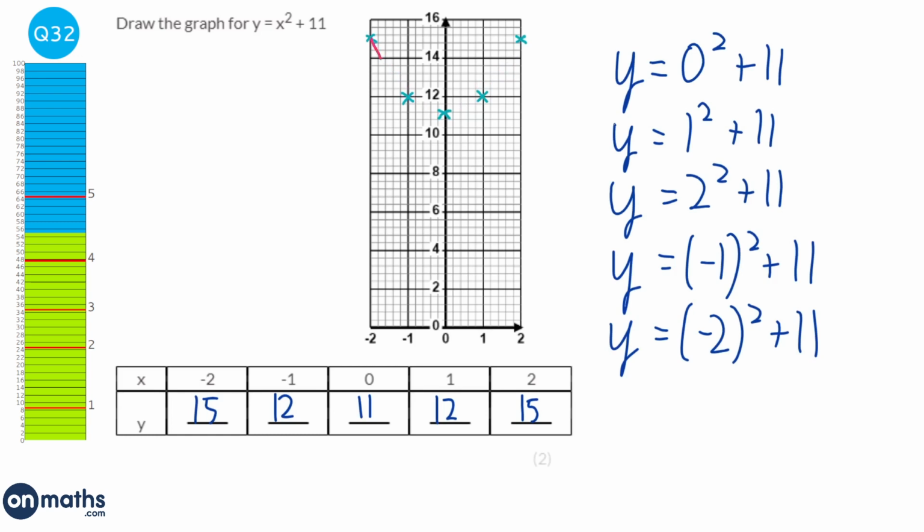You just want one nice smooth line. I slipped there a little bit, and that probably wouldn't get the mark, because you can see that I've kind of hesitated there. So it just takes practice, and as I said, if you turn the page sideways, it's a lot easier to draw a C than a U.